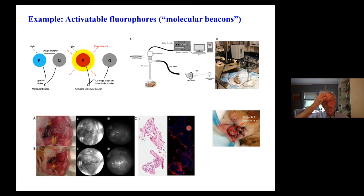As well as just a fluorescent molecule, a number of groups, including our own, have looked at so-called activatable fluorophores, where you take a fluorescent molecule and you link it somehow. This may be by a peptide or with an oligonucleotide chain. You link it to another molecule which quenches the fluorescence. But when you break this link and the two molecules float apart or separate, then this becomes active. And the reason to do this is that you can make the breaking of this linker very specific to the tumor. There's nothing particularly different about the instrumentation or the imaging aspects of this. You just increase the tumor specificity by this molecular trick of a linker, which is only broken when this molecule is actually in the tumor tissue.